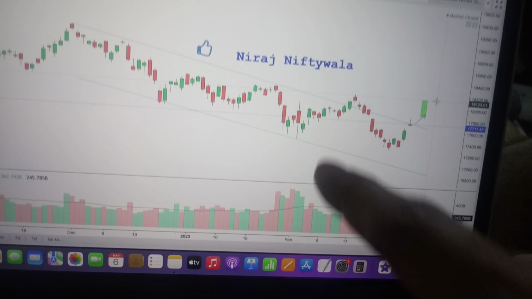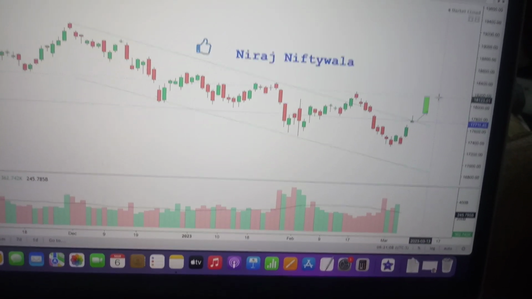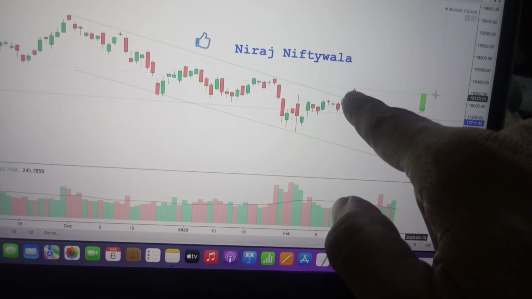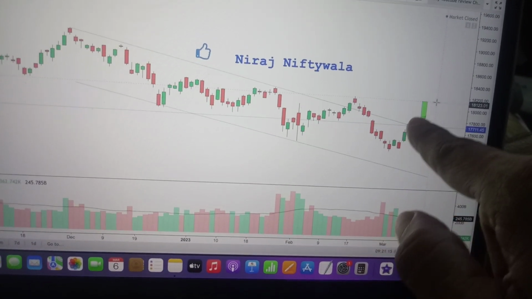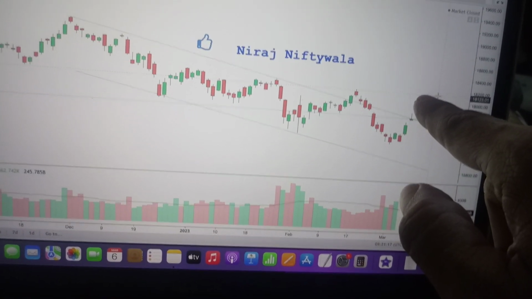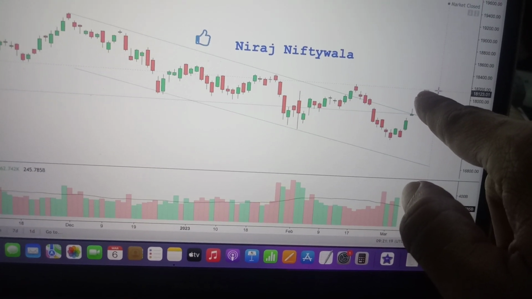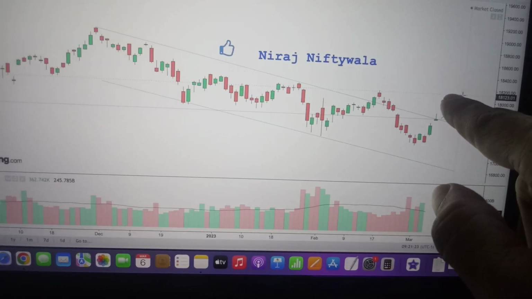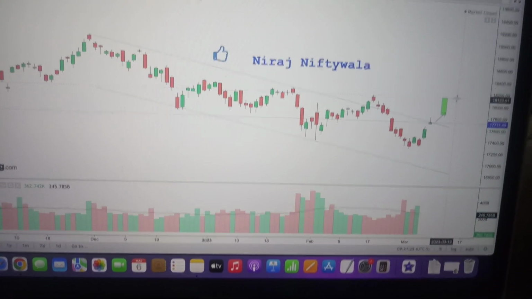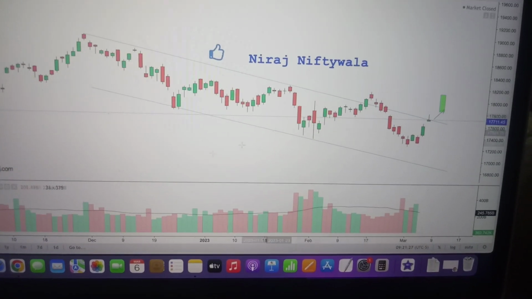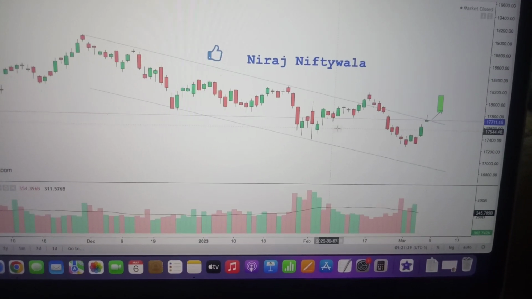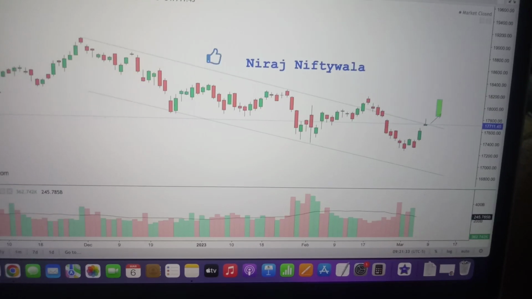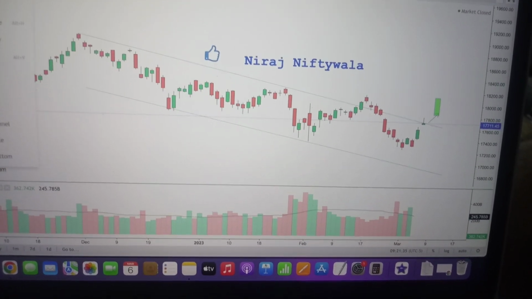When was the last time it fell from? It fell from this range, which is the 18,130 level to be precise. So it went up till here and it fell. What is possible is if it manages to close above 18,130 in the coming days, then it will possibly go up and the Nifty will turn bullish. So this downtrend which is going on right now will convert into an uptrend. This is how you read the basics of a chart.